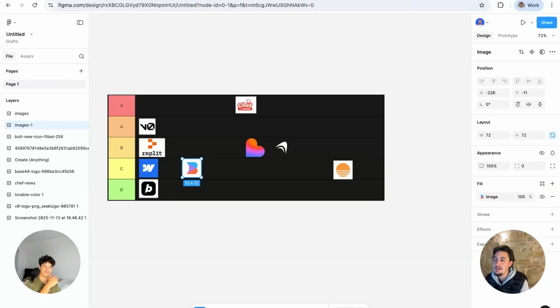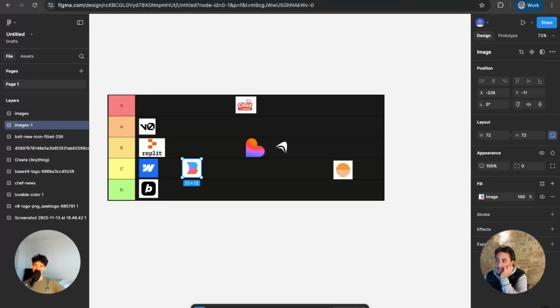Was anything worse than Bolt? Webflow was way worse than Bolt. As for the test, absolutely. I'd say the worst was probably Base 44. I don't even know at this point. Honestly, here's what stood out to me. Convex Chef, V0. This is the issue. Webflow stood out to me because of the potential. Yeah, okay. The test was shit.